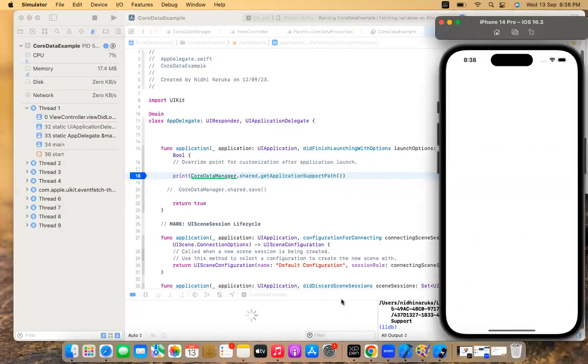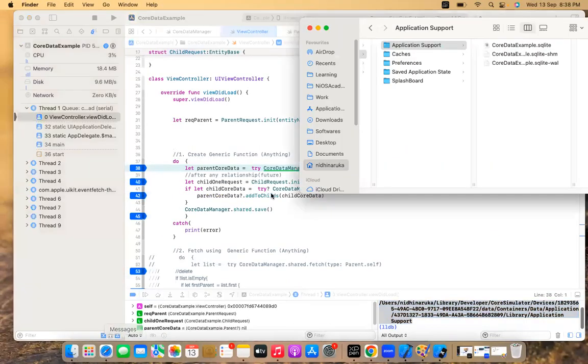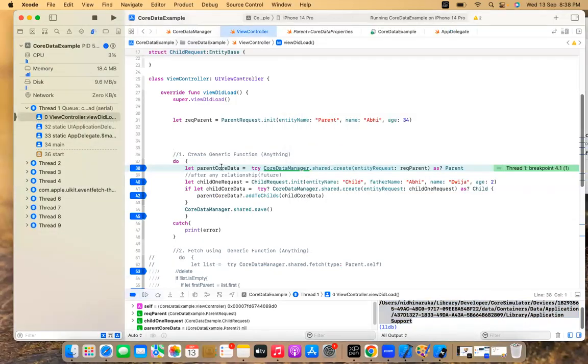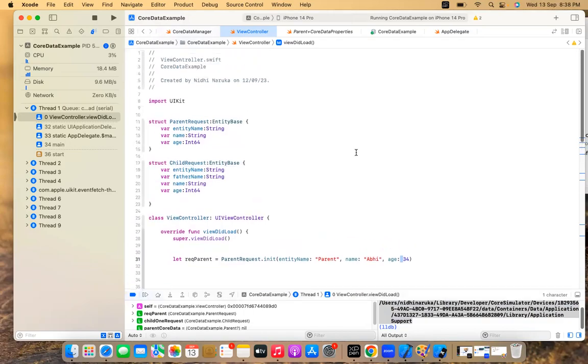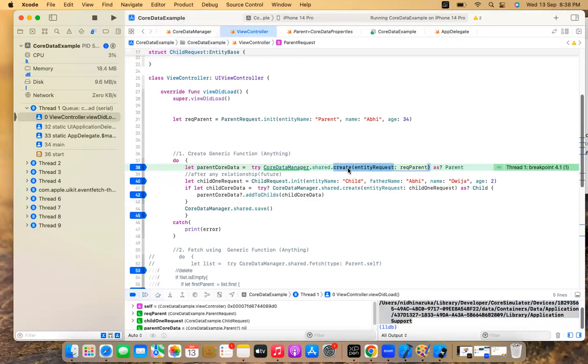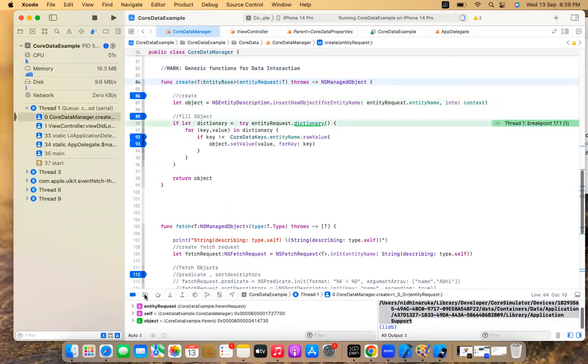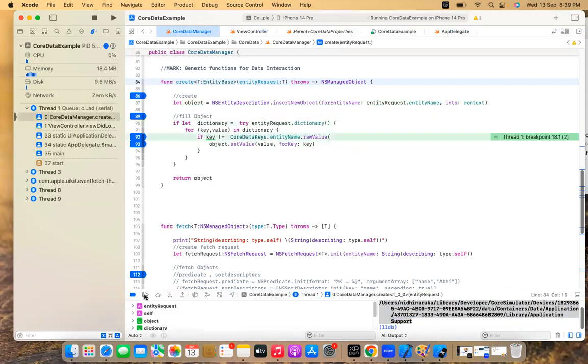So now what's happening here is the users application support is already created, right? Now it is saying parent core data, request parent, age is this, name is this, parent. So till here things are fine. It should work. So I'll go there and check whether these things are working or not. Yes, it came here, object created, keys created, things are fine.